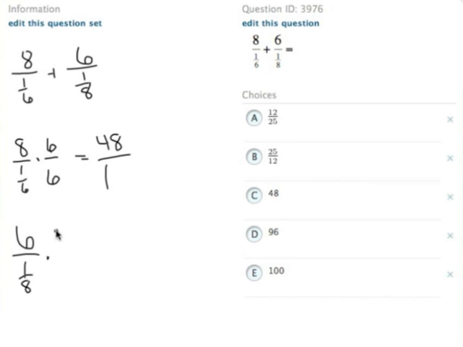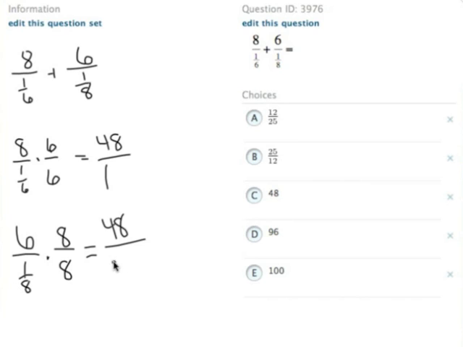We do the same thing, except here we're going to multiply times 8 over 8 because we're getting rid of that fraction in the denominator. And remember, when you multiply by something over itself, unless that thing is 0 over 0, that's the same thing as multiplying it times 1. 8 over 8 is 1. 6 over 6 is 1. So 6 times 8 in the numerator gives us 48.